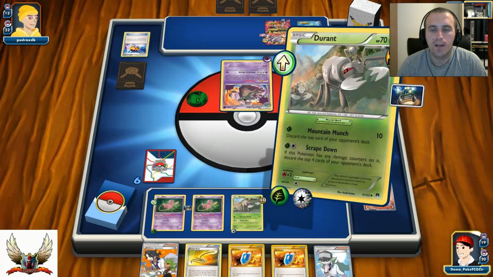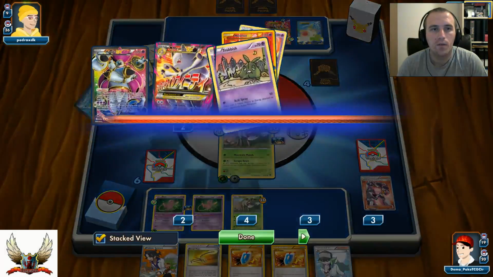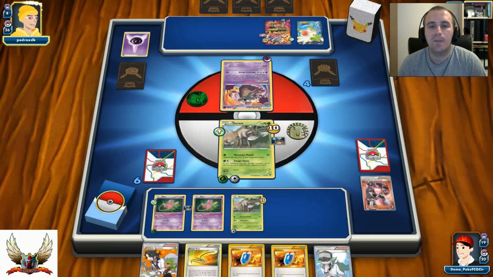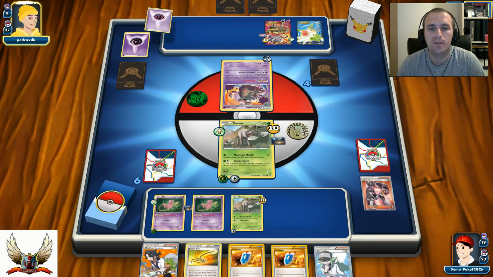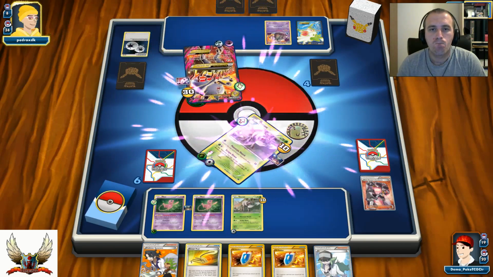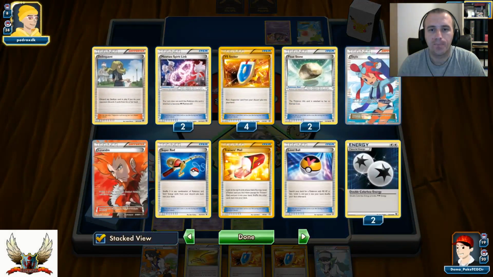So there's another N. And this is going to be another Scrape Down for 4. 2 energy discarded. No sign of the Floatstone, yes. So this is near GG at this point. Oh, Double Colorless Energy. So this one was a big deal. Okay, that was definitely good.